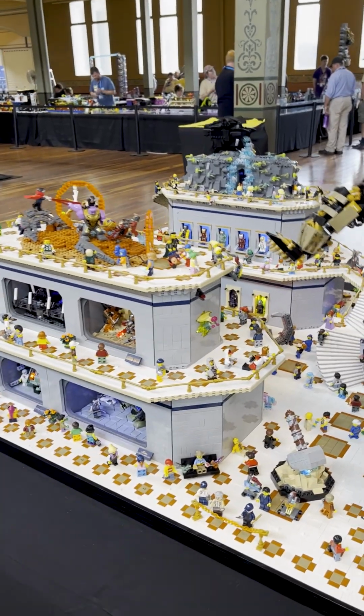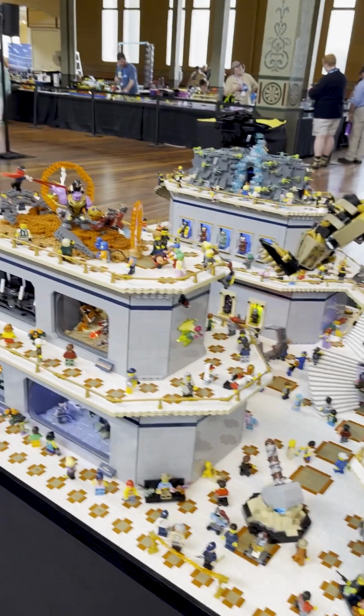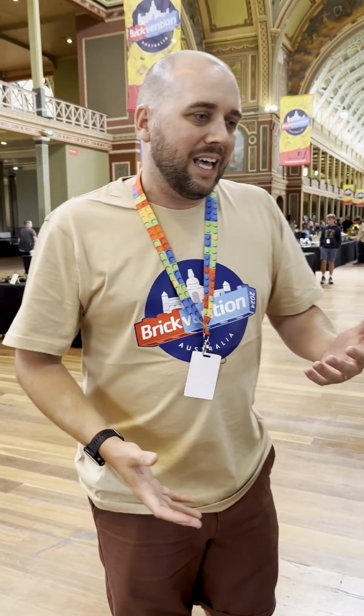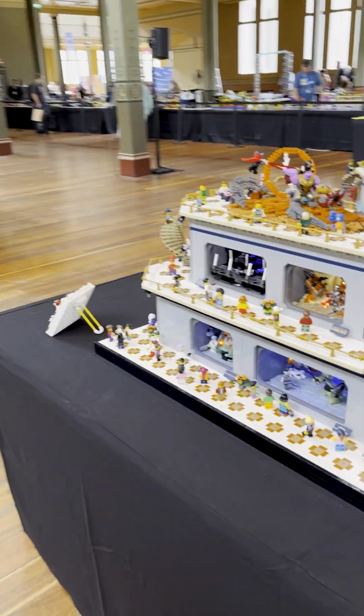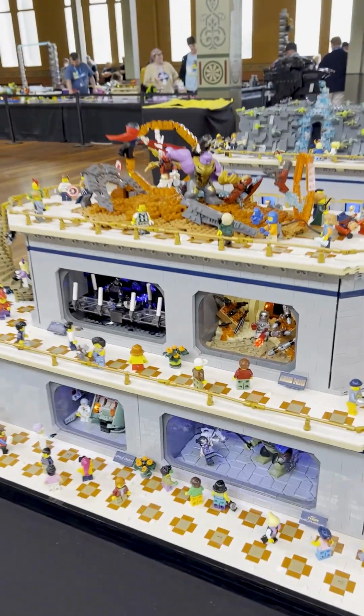Can you describe a little bit of your inspiration first of all, and then take us through the actual MOC? Yeah, so the inspiration was I love the Marvel movies. I watched the Marvel TV shows as a kid, and I've built a few Marvel MOCs over the last few years, like a Battle of Wakanda and a Spider-Man streetscape. Kept a few trinkets, and I sort of wanted a big showing of what it could all be together. And I thought a tribute museum would probably be the best way to go, to get as many different Marvel things without having to create 60 MOCs.